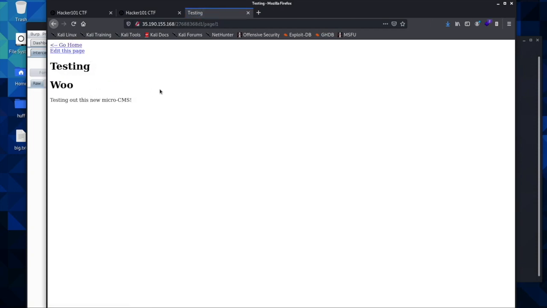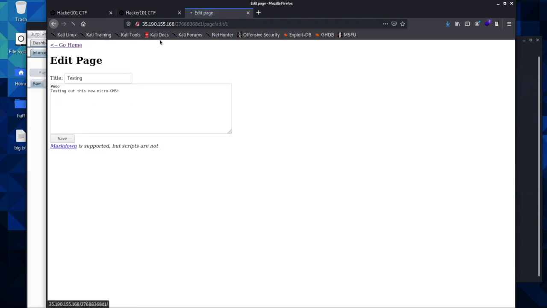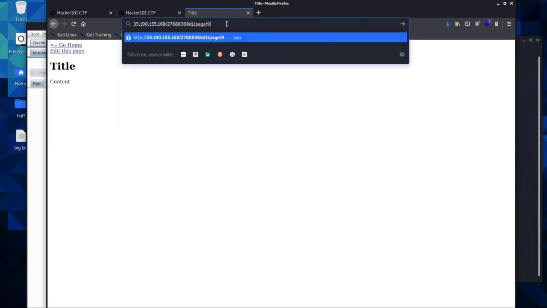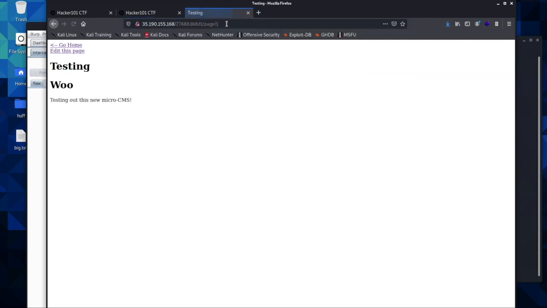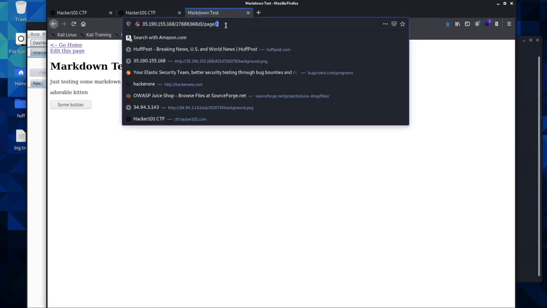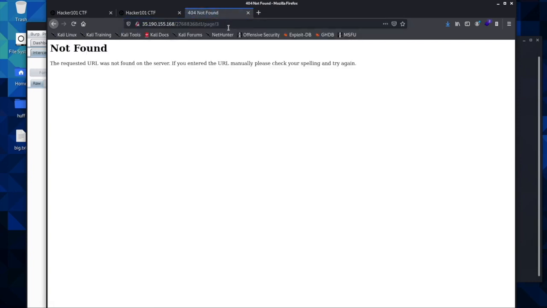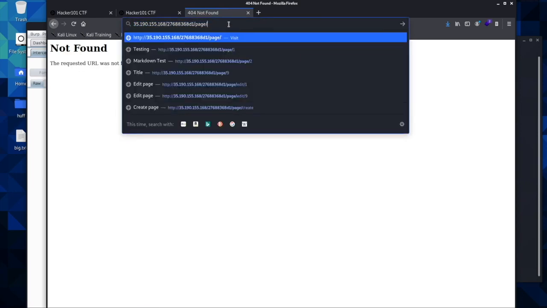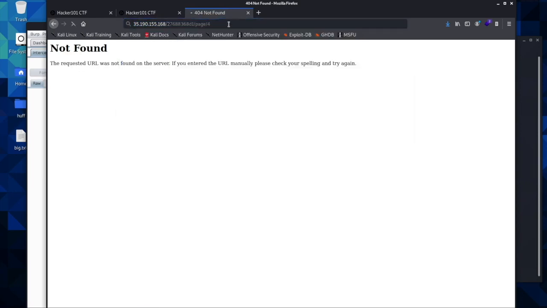we continue to click around, a couple of things that stand out to me in our URL is that we have this page. So let's just go into the page that we created. We can come in here and just go page 1, page 2, page 3, not found. Well, we know there has to be at least 9 because we have created page 9. So we'll go to 4, 5, and then we hit the forbidden page.